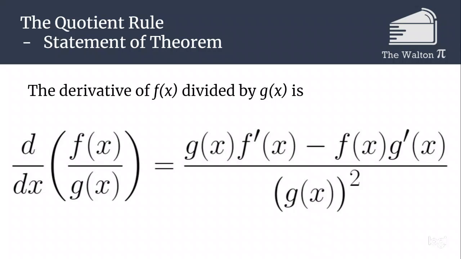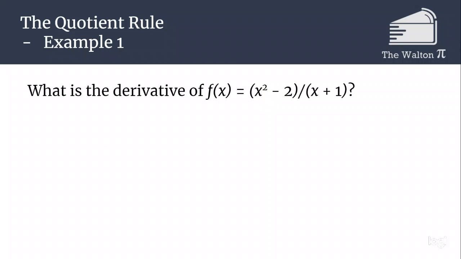That's one mnemonic device. The one that I use to remember it is a little jingle that my calculus teacher had us all sing for a day until we memorized it. And it went: low d high minus high d low over low low. So low d high, g of x times f prime of x, minus high d low, f of x times g prime of x, all over low low. That's the bottom squared. So that is one way that you can remember it. And there's, again, tons of different jingles or mnemonic devices, so feel free to come up with your own and use that instead.